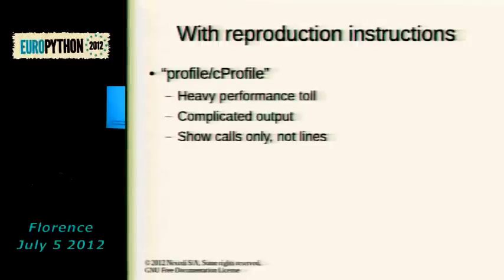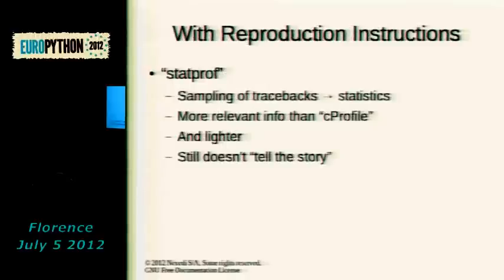And it's very difficult to see who called it and why. There is a slightly different thing that I discovered very recently, so I had to add a slide about it. It's called StatProfile. You can download it from PyPI. I'll show the reference at the end. And it behaves a little bit better. Instead of tracing the calls, it traces the lines. And it basically gives you a statistic.